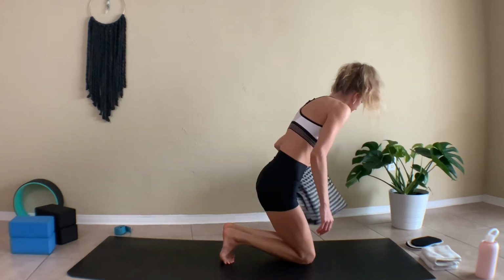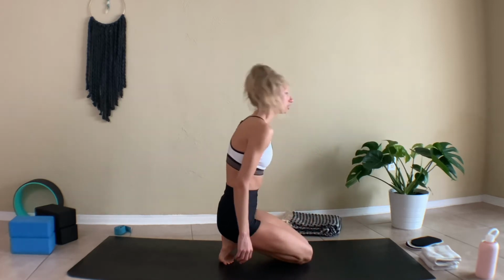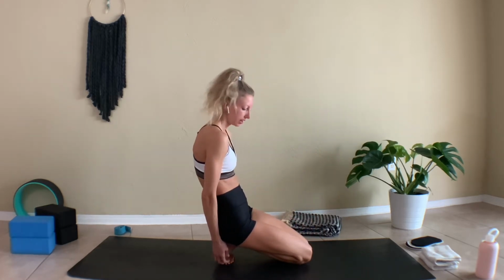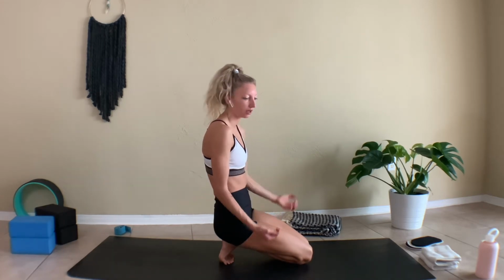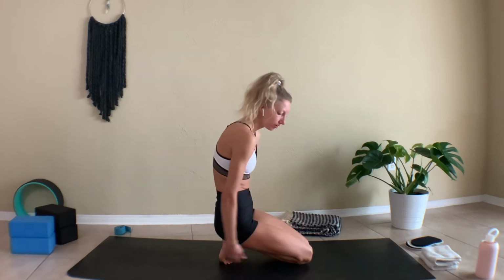We're also doing this to begin to stretch out the toes and the feet a little bit. We don't really think too much about the feet, but they're our foundation. We're constantly walking, and the strength and the flexibility of our feet, something we don't really think about, actually really affects the whole chain of events all the way up our body to our knees and our hips. So it's important to think about what's going on in our feet every once in a while.